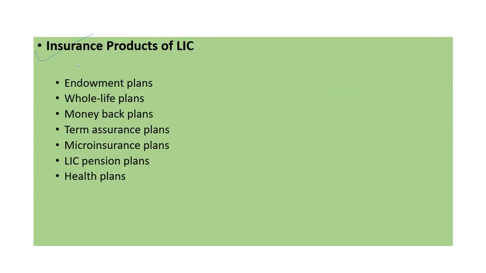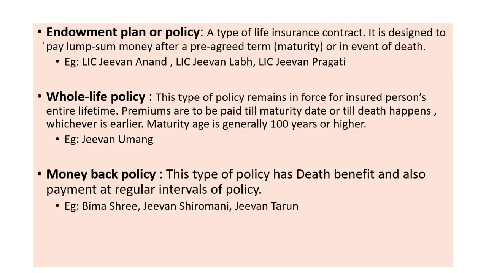Now the insurance products of LIC: endowment plans, whole life plans, money back plans, term assurance, micro insurance, pension plans and health plans. These are mostly the products of the main LIC company, which is Life Insurance Corporation. Now what is endowment? We will discuss the products in brief, because you just need to know what an endowment policy is, and a very popular example if you want to know.